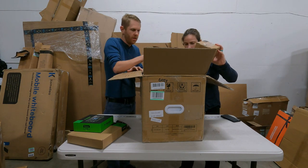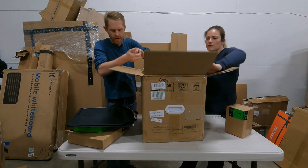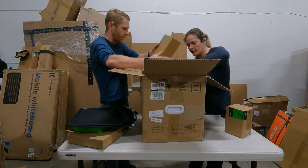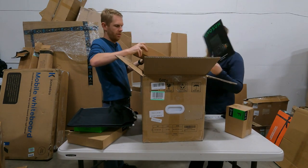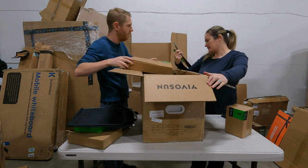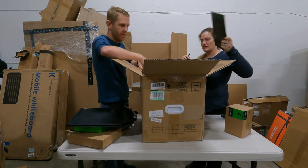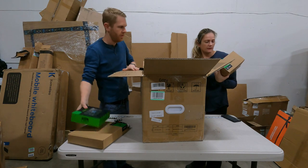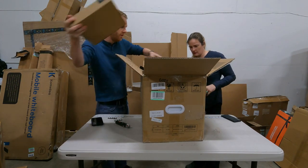Ducting. A light. There are a couple loose things floating around in here, but it looks like they might have been from an accessories box. So it looks like it's a whole... Oh, here it is. Yeah, arrow light. DIY smart grow system kit. It looks fancy. We should probably scan it with our app and see what Amazon says it's worth. Most of the boxes may be open, but I still feel like something's in them.